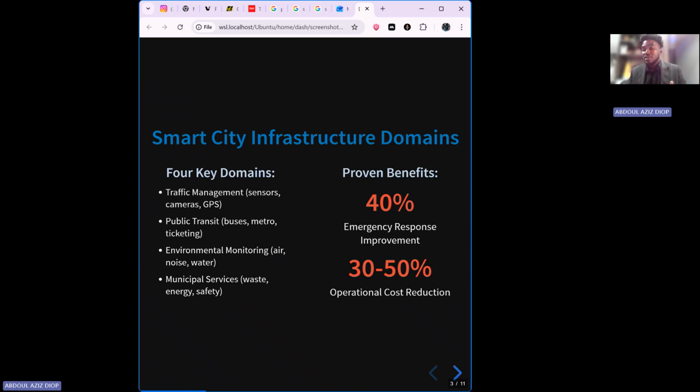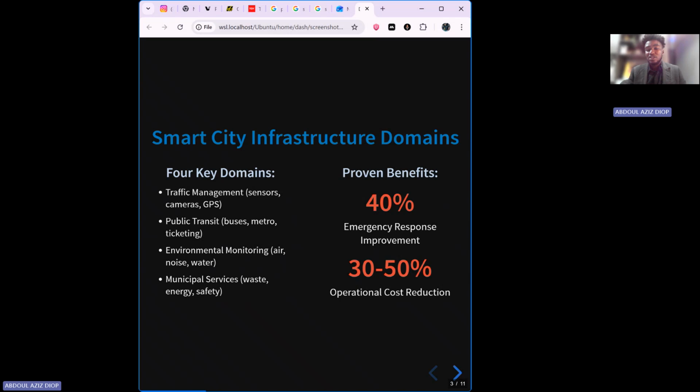It also includes noise level monitors and weather stations tracking temperatures, for instance. These readings are captured every 5 to 15 minutes, creating continuous time series data that can be correlated with other sources such as traffic patterns, which can then allow us to understand how congestion impacts air quality, for instance.